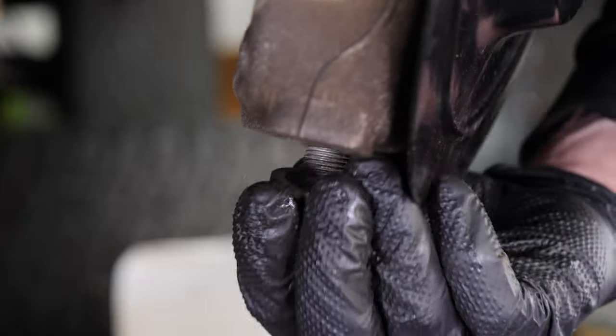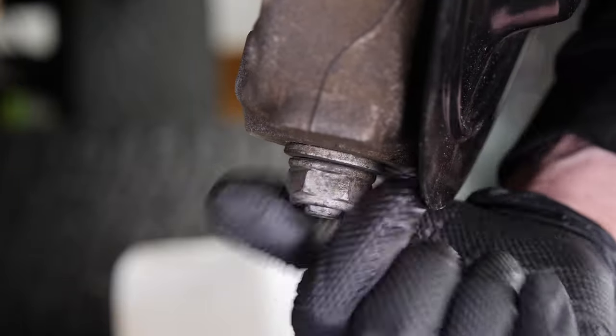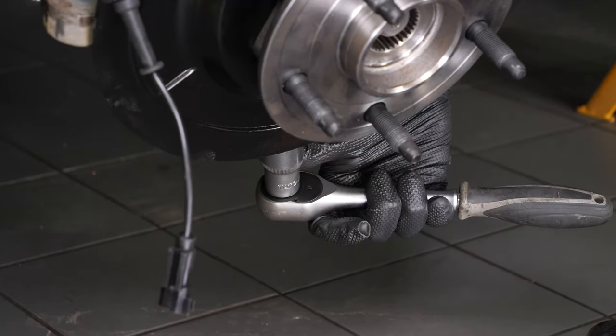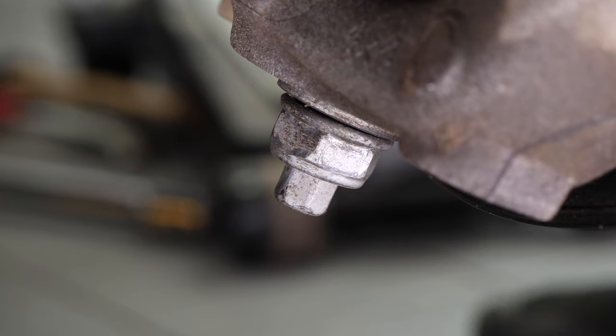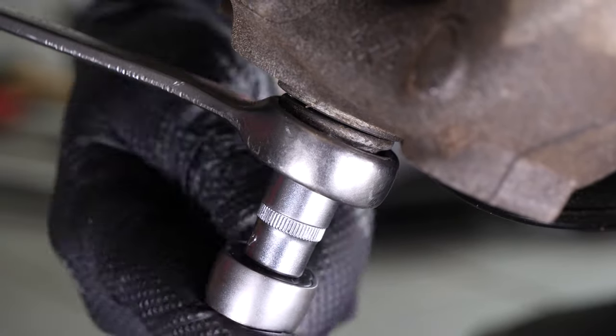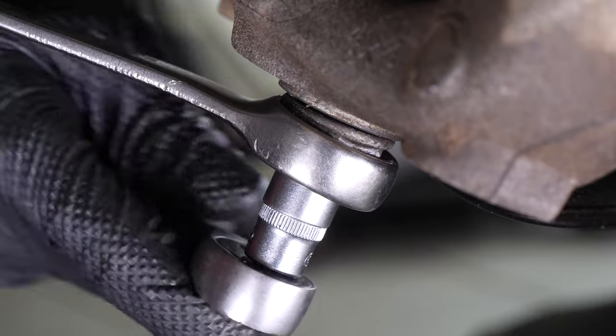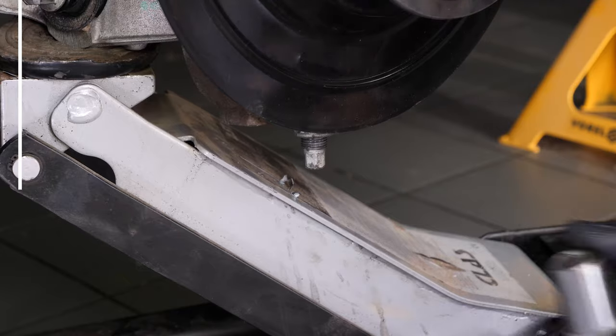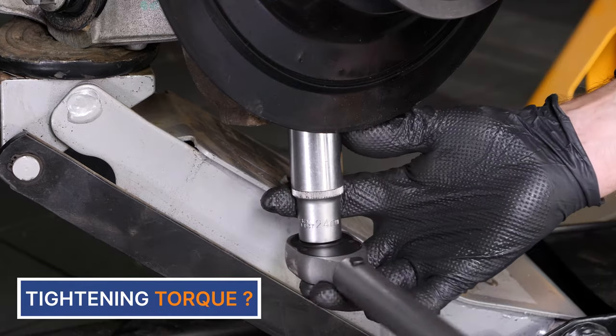Secure the assembly by tightening the nut that holds the ball joint in place until there is contact. If the nut turns with the ball joint, use a ratchet and a 12mm socket to hold the ball joint in place. Finish tightening using a torque wrench.